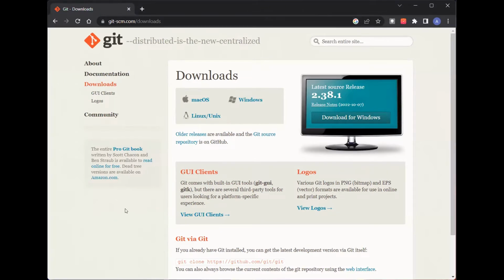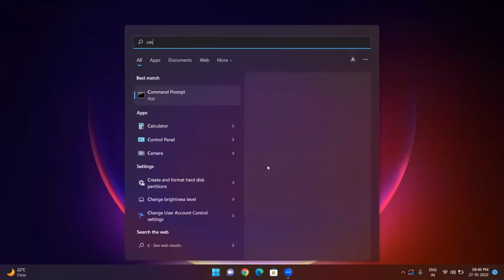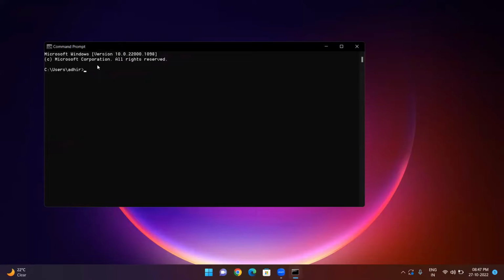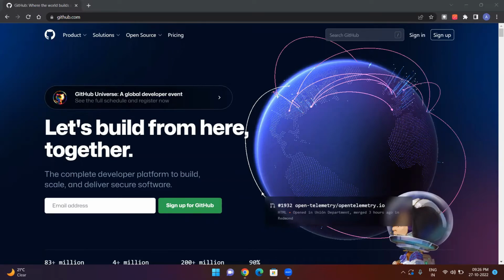Once you click on download, a setup will be downloaded. You simply need to double click it and click next, next, next. Don't change any setting there. Just keep it default for now and complete the process. Once it is done, you can check if it is installed properly in your system or not. To do that, you can go to your command prompt, and just write CMD. In the CMD, you can simply write git --version, and you will see that the current git version is 2.31.1, and this means that your git has been successfully installed in your system.